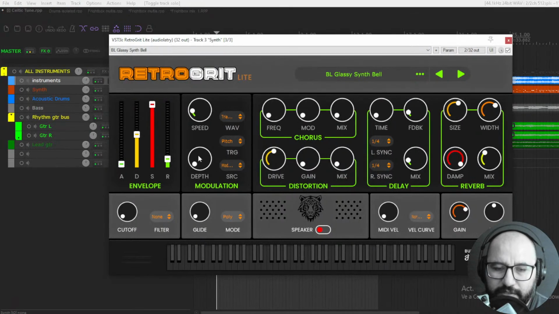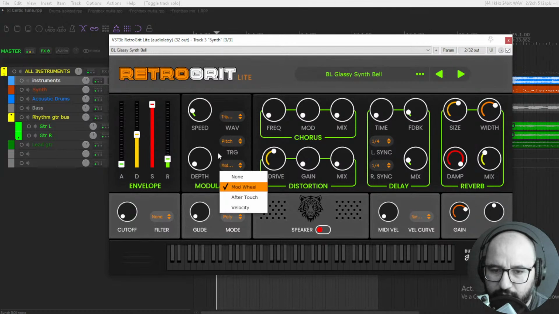All right, let's check out the features quickly here. The ADSR: attack, decay, sustain, and release. I like to mess around a lot with the attack to create pad-like sounds out of percussive sounds if you increase the attack like that. Then you have the modulation, the speed of the modulation, a bit of movement in this signal. It can be triangle, sine wave, saw, square, exponent, and also here's the pitch, expression, and pan. Source is mod wheel, aftertouch, or velocity, and the depth will increase the effect of this modulation in the signal.